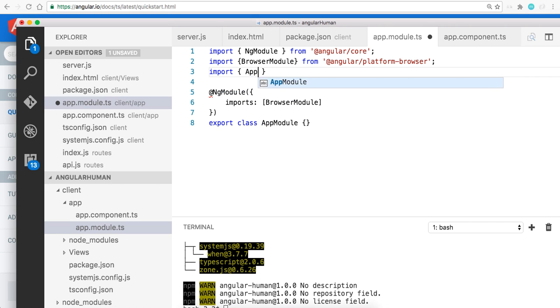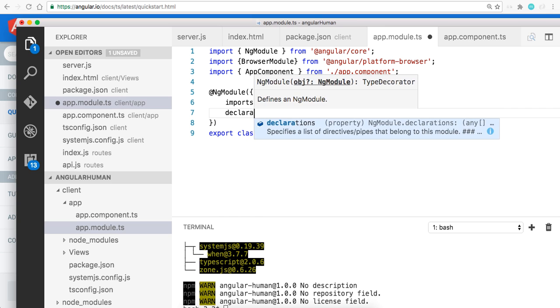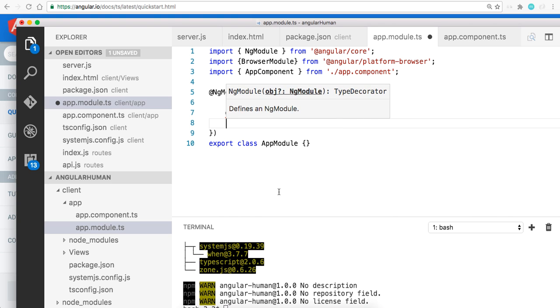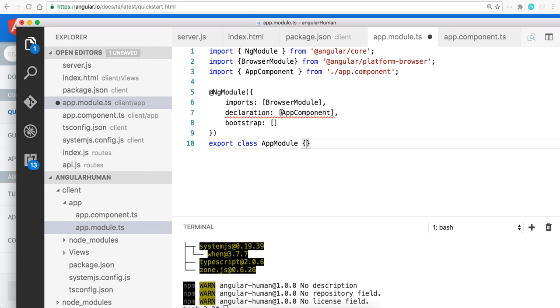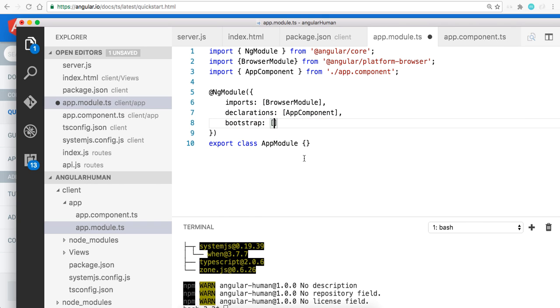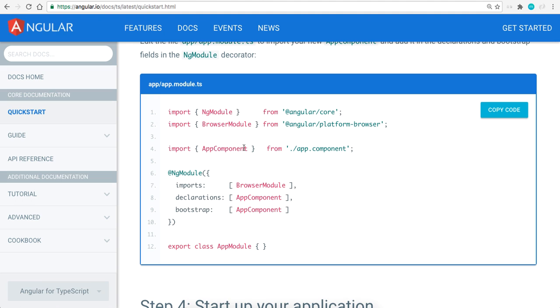So we're going to bring in AppComponent from app.component, and then we also need to declare this as a declaration of a module we're going to use, AppComponent, and we need to say bootstrap, and we want to start up. What did I do wrong there? Declarations. Okay, bootstrap AppComponent. Awesome. So that's all we need from that.